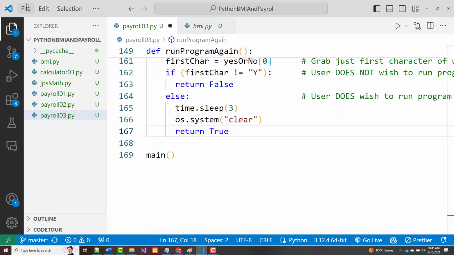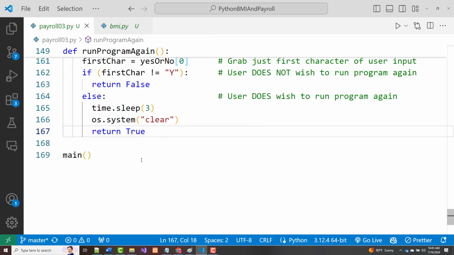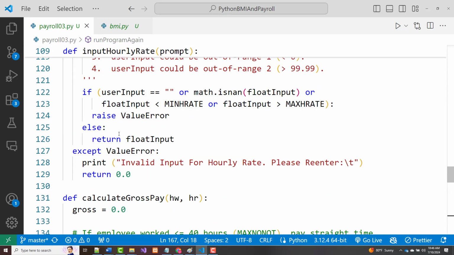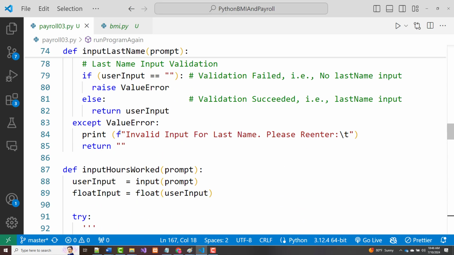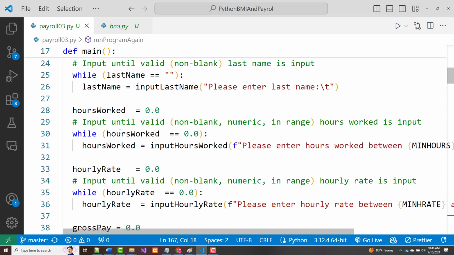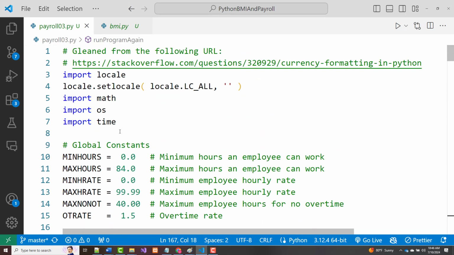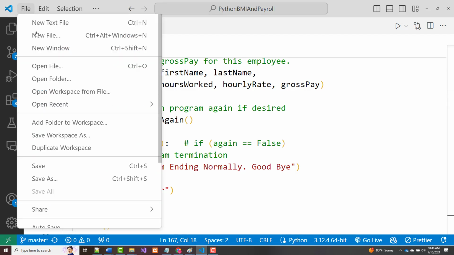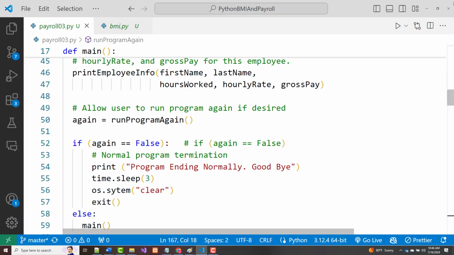All right, so file, save all. Now, there's 170 lines in here, which is probably either the largest program I've done or amongst the largest programs I've done. There's a lot of comments I tried to sprinkle in here to make it easier for people to understand what's going on. All right, let me quickly try to run it once.